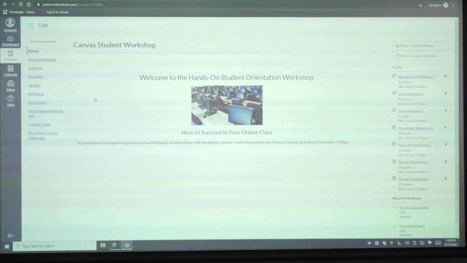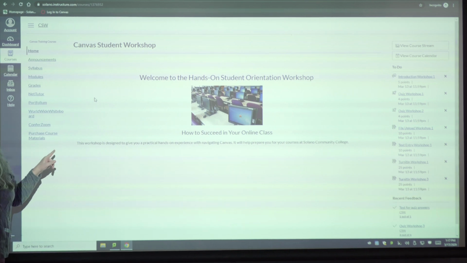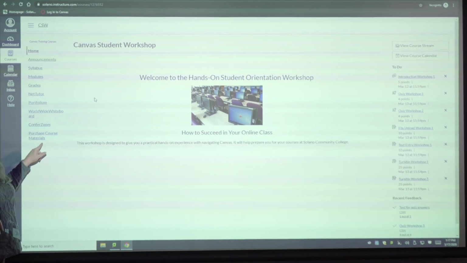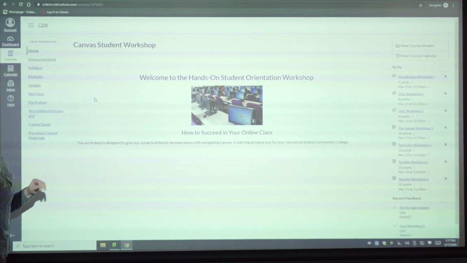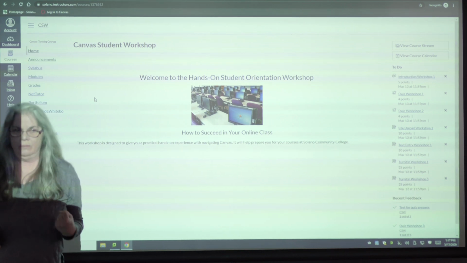When we do, notice you get an additional navigation here. This is called your course navigation. This can look different in every class you take because your instructor can customize this so that you see maybe only what they need you to see and need you to use.